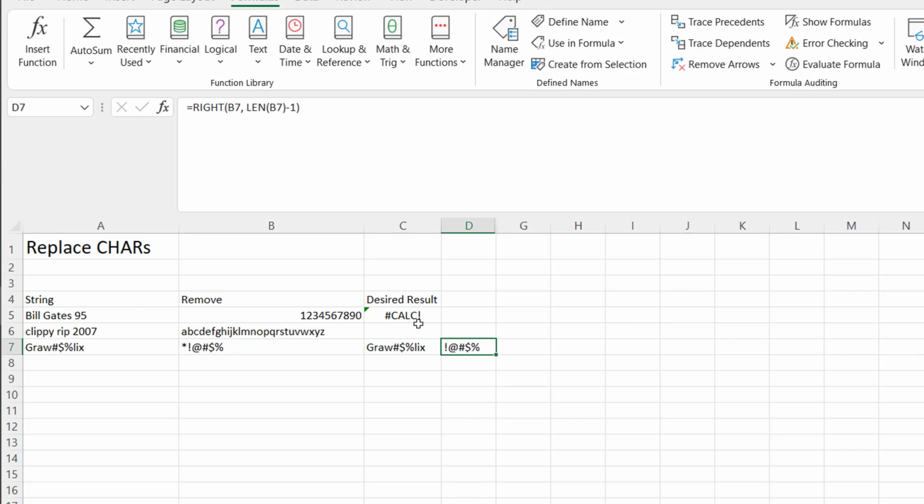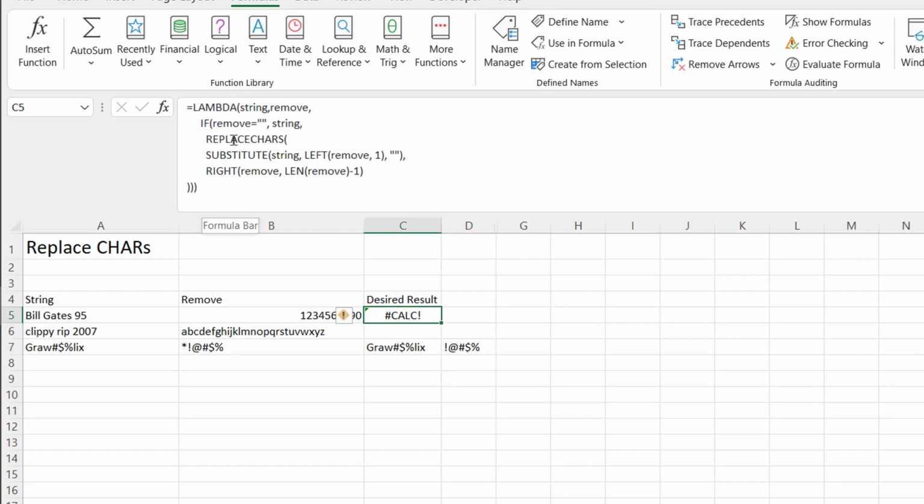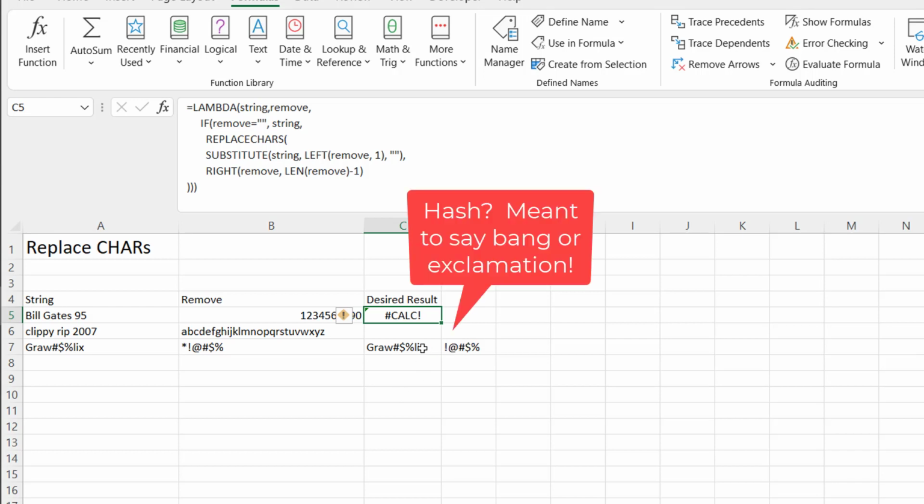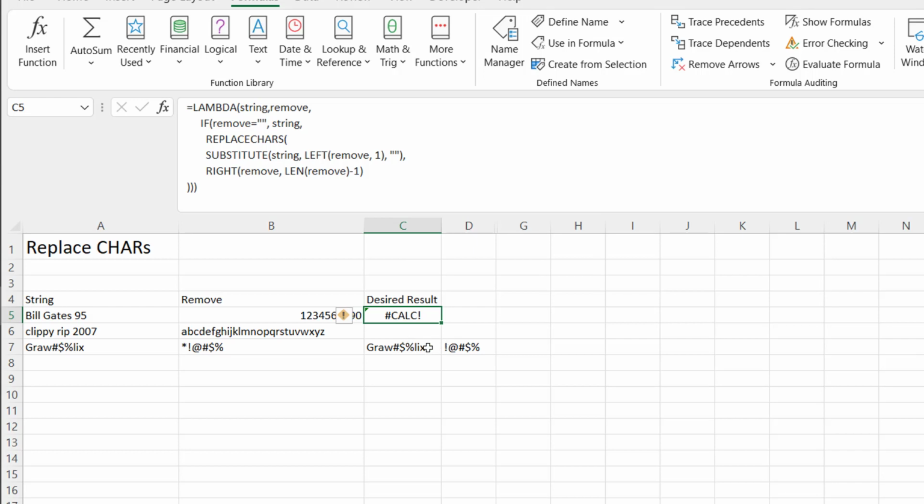So what the Lambda function is doing, it's going through and replacing the character. The first one is going to find nothing because there's no asterisk there. And then it's going to remove it. And then that's when the recursion comes into place. It goes back and loops and goes through and sees if the one with the hash is in there, and it's going to remove that. It's not, and so it's going to go through down the line until it gets to that pound and remove it from here. And so that's what the combination of functions in Lambda is doing. So let's see it in action.